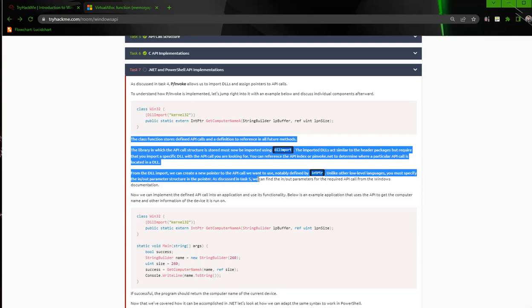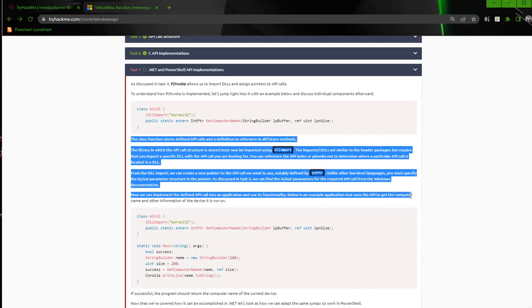As discussed in task 5, we will find the in-out parameters for the required API call from Windows documentation. Now we can implement the defined API call into an application and use its functionality. Below is an example application that uses the API to get the computer name and other information of the device it runs on.